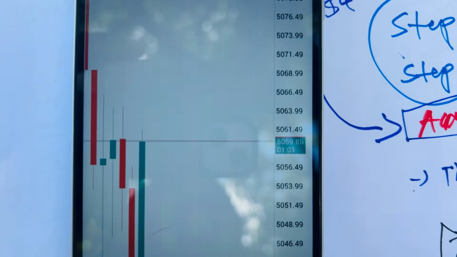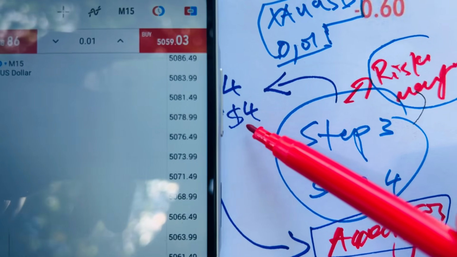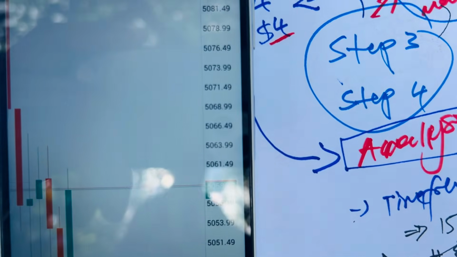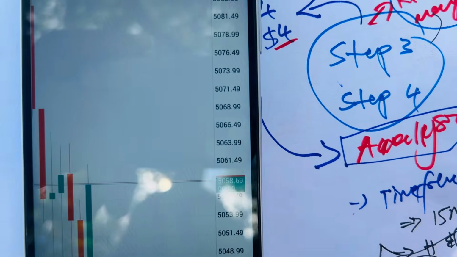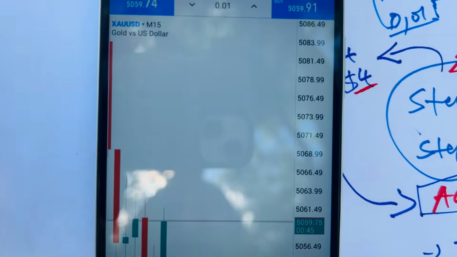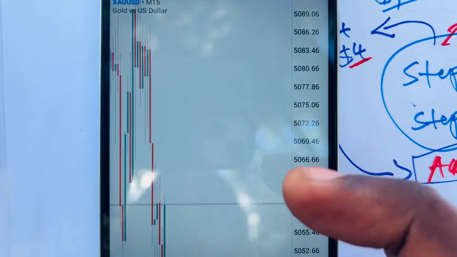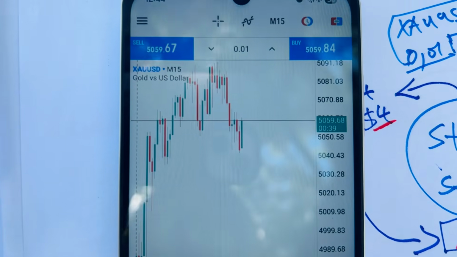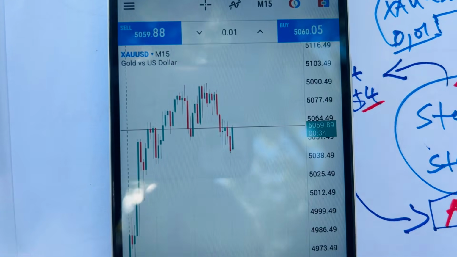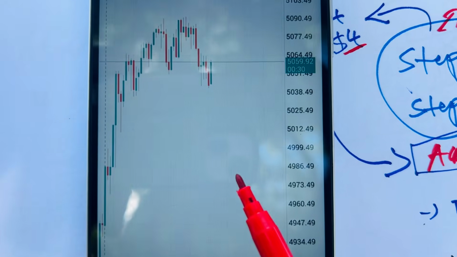So what we'll do now, we'll apply the 15M. Remember, our risk to reward ratio is 1:4. Start from 1:4. It can go 1:10, 1:20, depending on how we actually see the structure. Now, remember we're applying 0.01. So I will zoom out so that you can see what we are doing. What do I see? I see 0.1, 0.2. This shows us the high for the day. And I see here in this area, this is the low for the day.